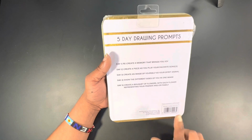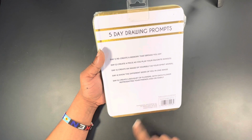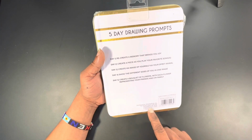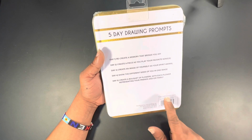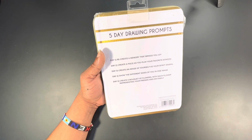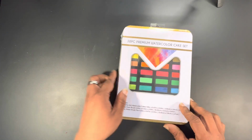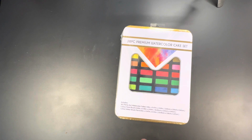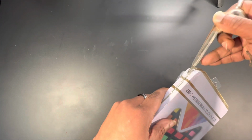Not sure. So, the rest of the information says that it was distributed by 1616 Holdings Incorporated. It gives the address in Philadelphia, Pennsylvania, and it lets you know that it's made in China. And the product conforms to the ASTM D4236 regulations. So, that's pretty much all that it has on it. Now, like the illustration markers, most of their products do not have a name.